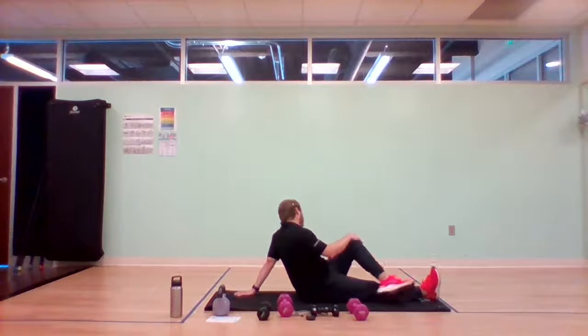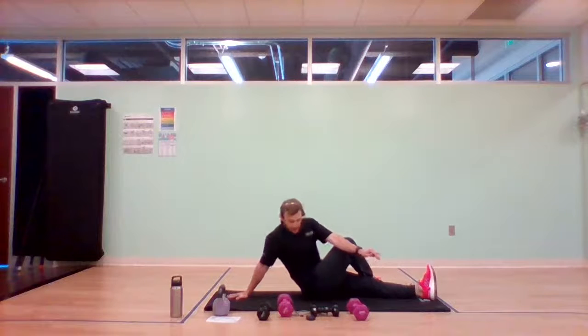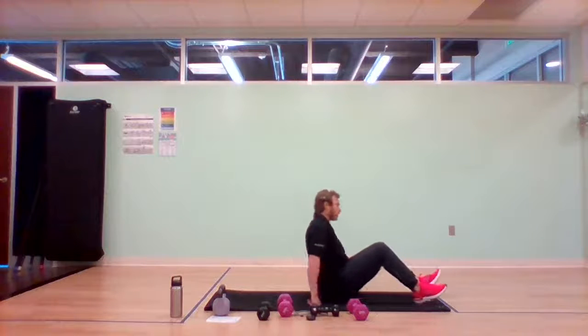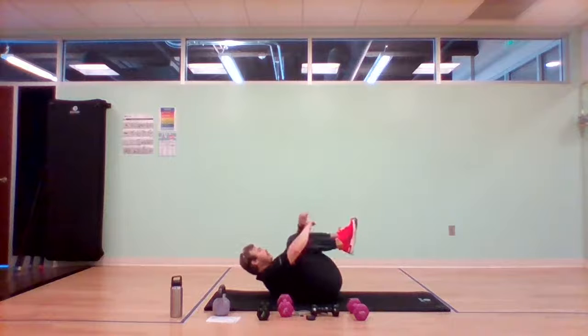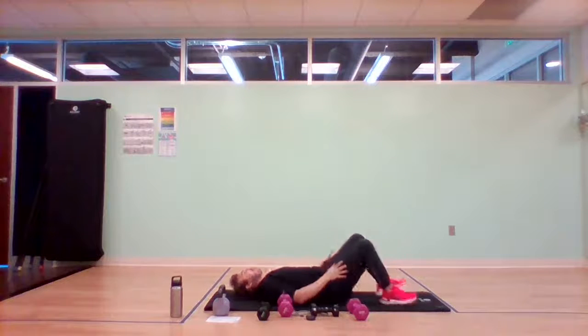When you're ready, slowly unwind. Take your time and get the other leg up and over. Same thing on the other side. And then again, slowly unwind when you're ready. Lay on your back. Hug those knees in. Roll along that spine. And just let it out.